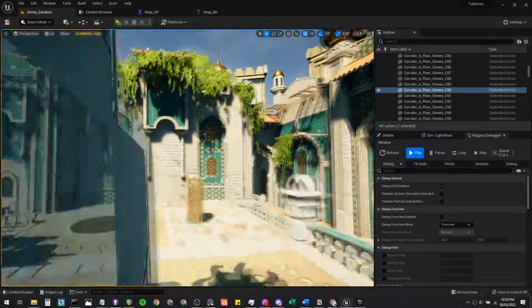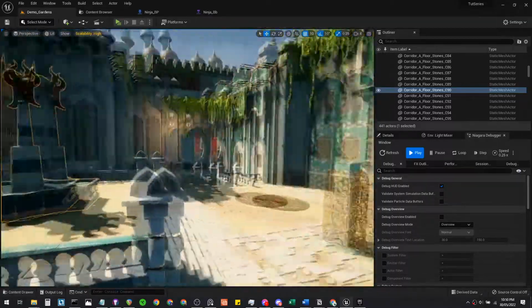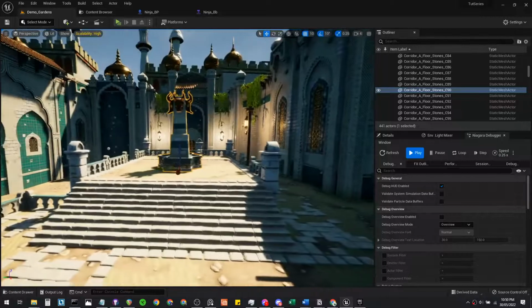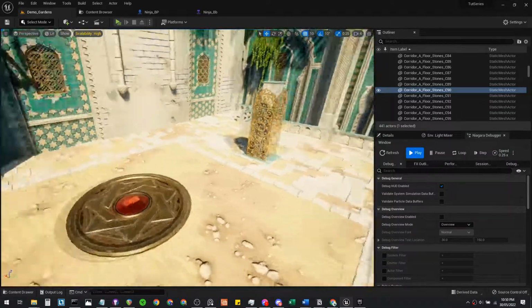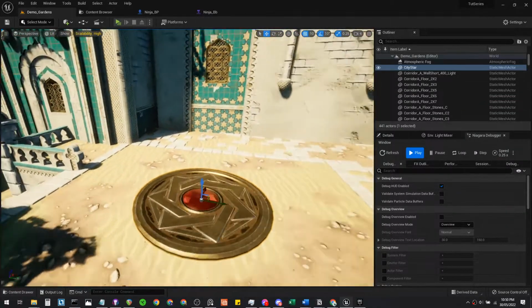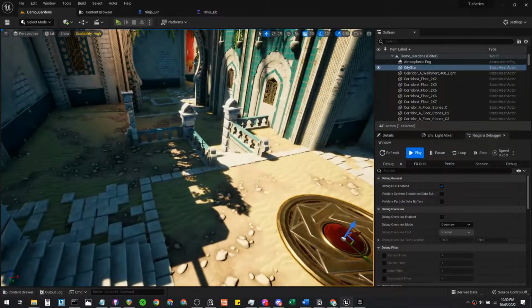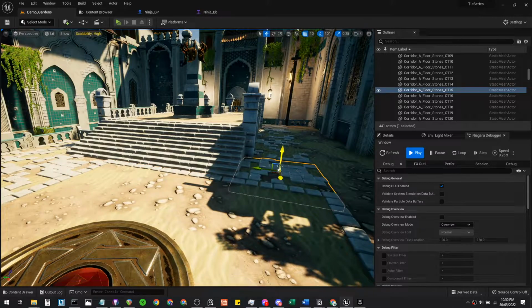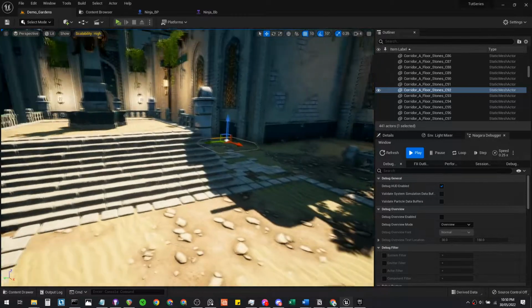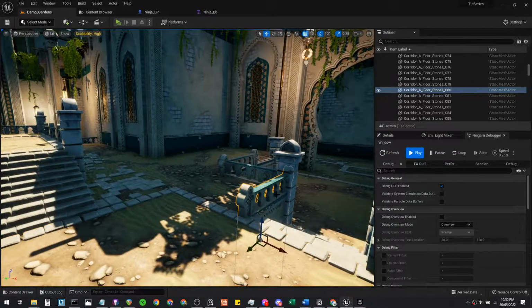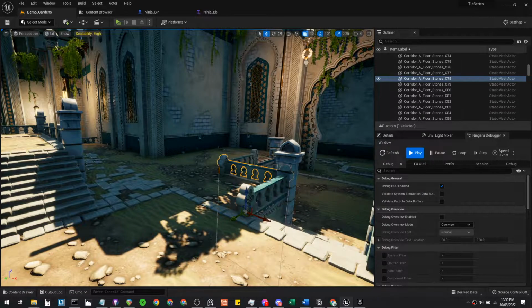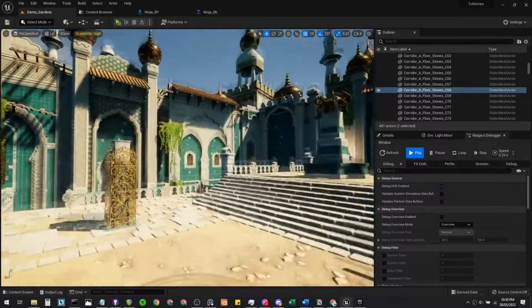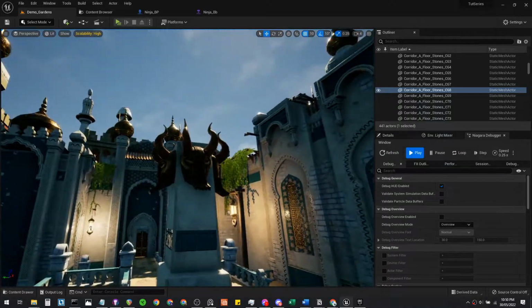And yeah, so you pretty much have all of these assets in this world that you can use inside your own map. I really like this city star. What are these ones called? This one's are called corridors. Corridor floor, floor stones, C78, C68. Great.